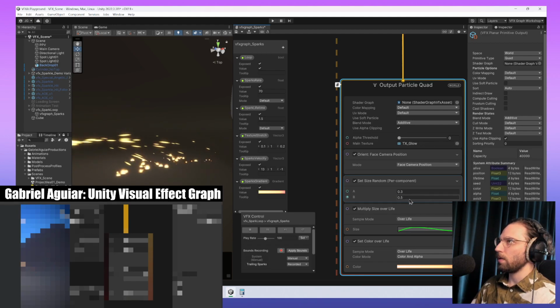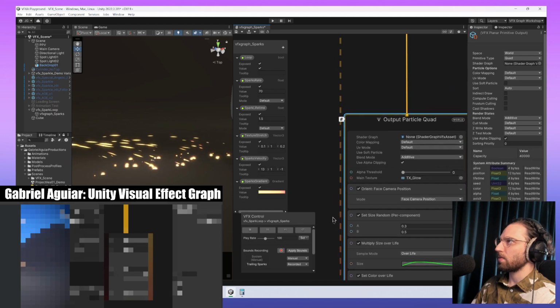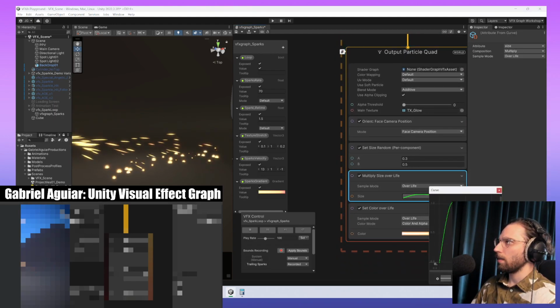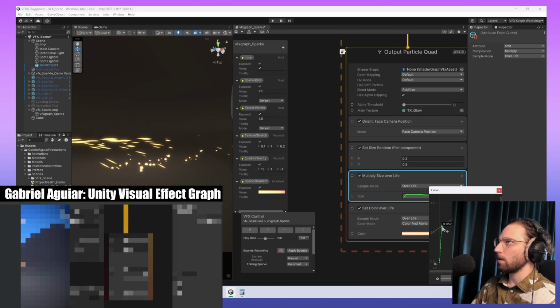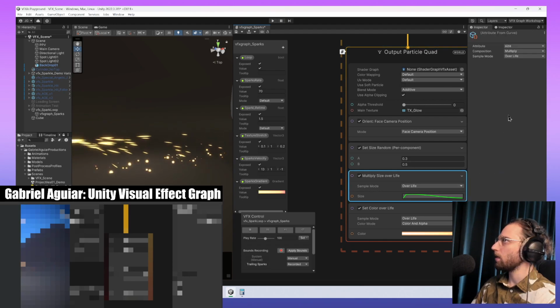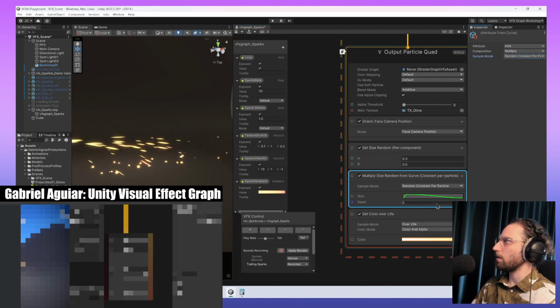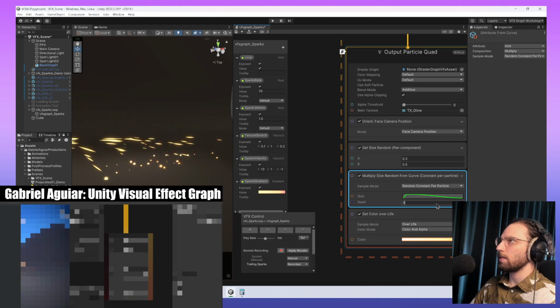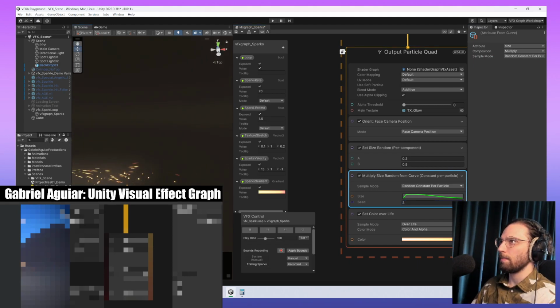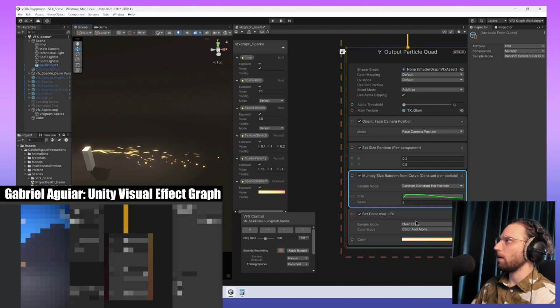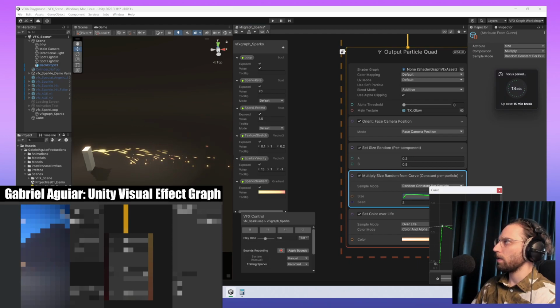Maybe we make it faster. I think it's overshooting a bit too much. Yeah, that's good. We can make it between random 2 values, right? Over lifetime, or by speed, or random constant component. Let's add a seed of 3. This will make some of them spawn and make them... Actually, we need to make them dissipate a bit quicker. Yeah, okay.